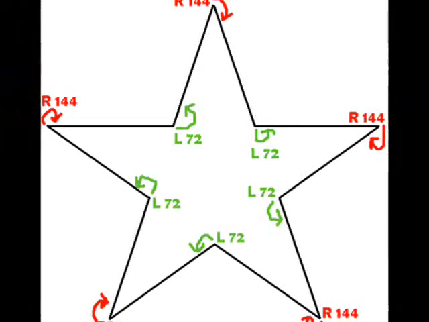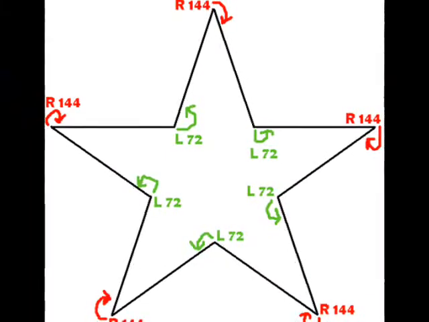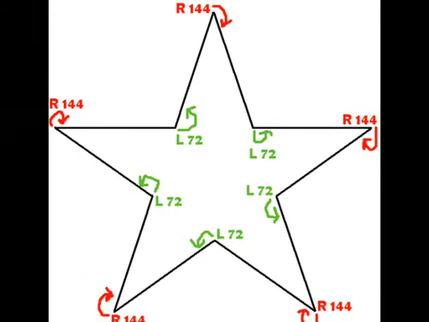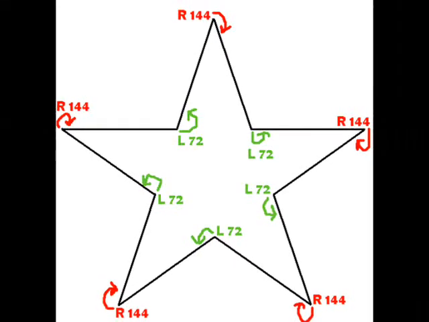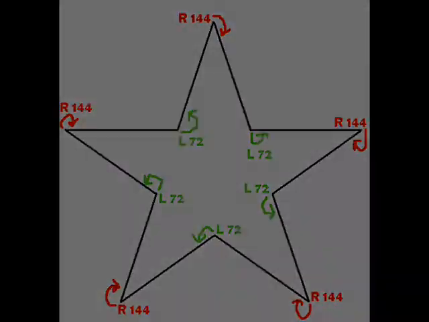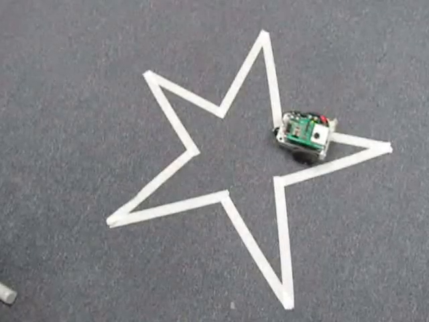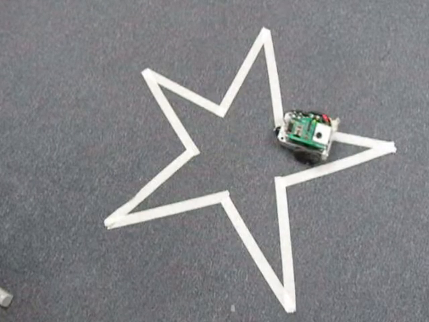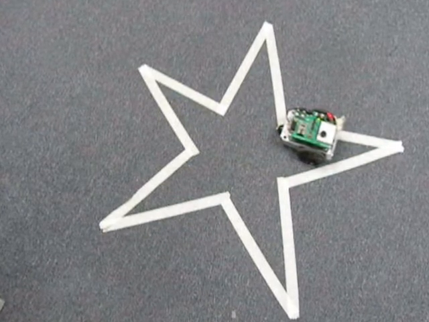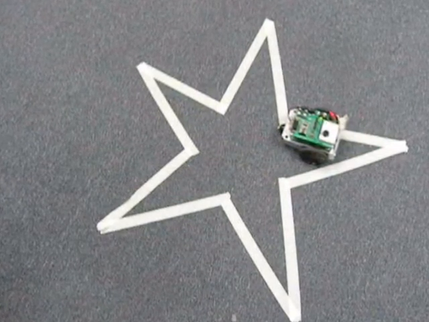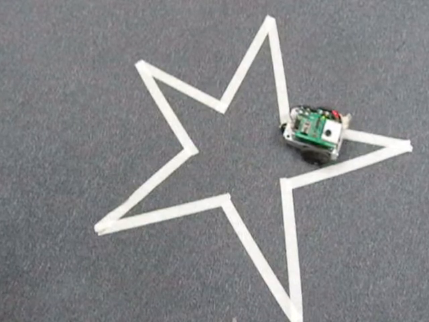Then, I wrote and ran a program based on my calculations of a star's interior and exterior angles. It used EEPROM and repetitions of 4 distinct subroutines for forward motion, right turn, left turn, and greeting. Lastly, by calculating my Boobot speed, as well as the distance it would travel and the angles it would turn to create each point of the star, I taped a star-shaped path on the ground to easily evaluate the success of my Boobot's motion. I faced more than my fair share of problems on this robotics adventure.